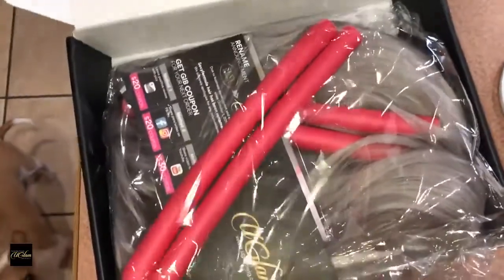And it has some flexi rods. Y'all, this is like the third time they sent me some flexi rods — I got a whole pack now because each time they send me like four. But I think that's so cool because these flexi rods are big and really sturdy. These look like good flexi rods — these ain't the ones you get from the dollar store.